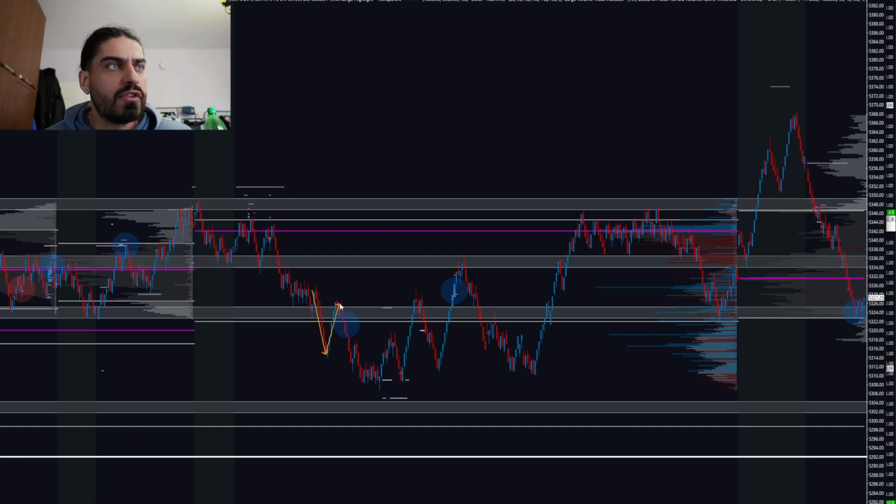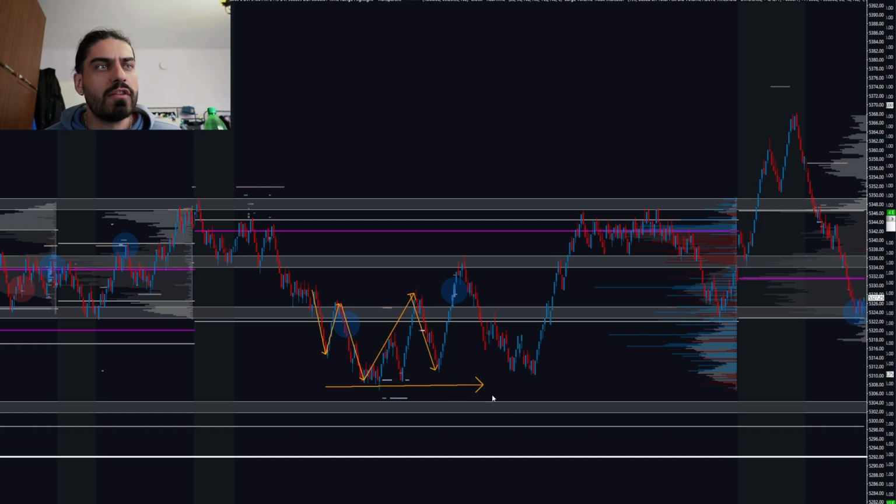So here's the first pullback. We get a nice drop from here, right? And then here is the secondary pullback, and then we get a nice clean drop from there. So that's the opportunity in that. I'm not saying that it's the be all and end all, that we have to trade every single pullback that we get, because we have to keep in mind structure, where we are in terms of the balance and positioning of this market as well, and what's going on.